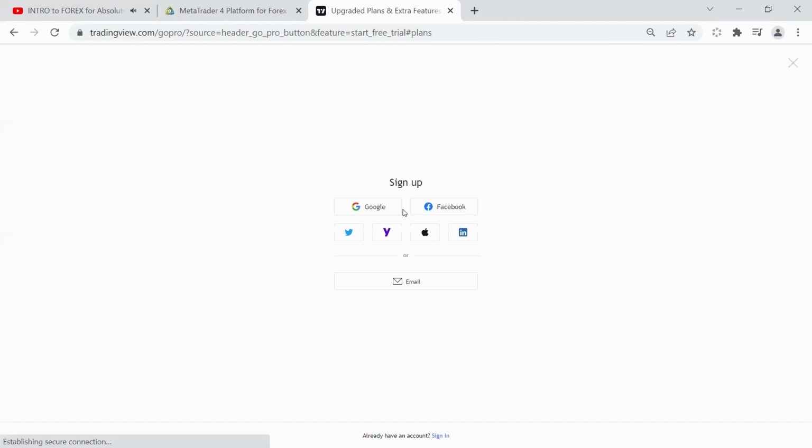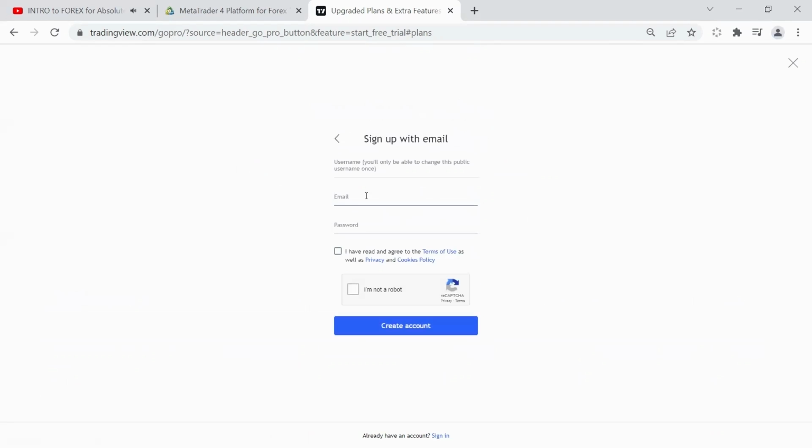So when you click here, it gives you the opportunity to go in and sign up with whatever credential we want to use. I go with the email. You click your email, it allows you to put your email and password and stuff like that, and go through over there and just click create an account.